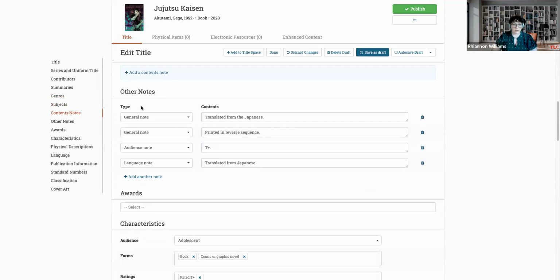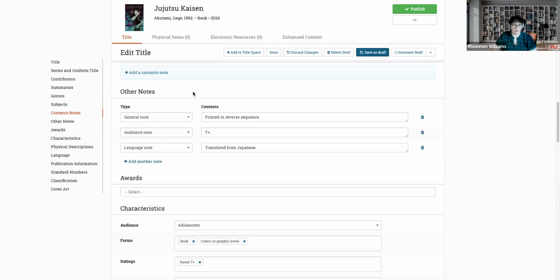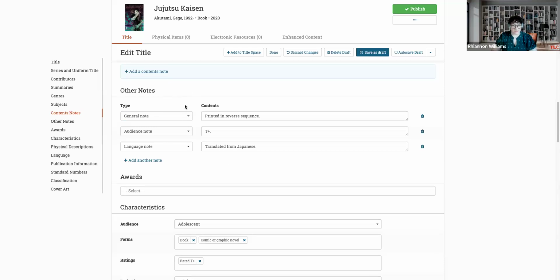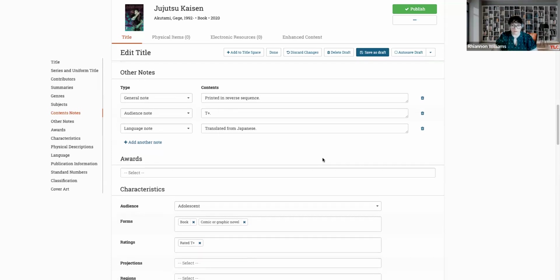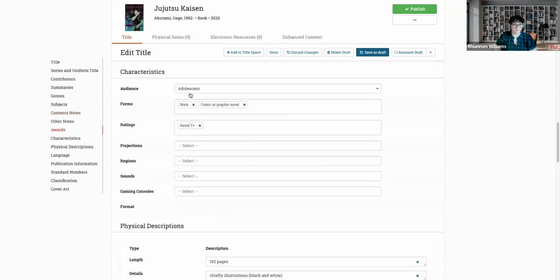And then down here in our other notes, you see I've got double language notes. So I'll get rid of that one because I don't need both. But I do have relevant information of it being printed in reverse sequence, that it's teen plus, translated from Japanese, and that's going to be relevant for all of the volumes moving forward.